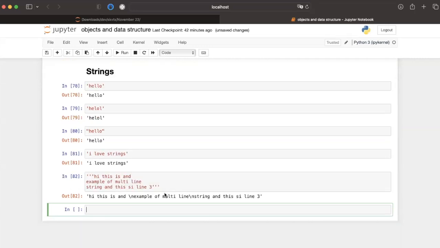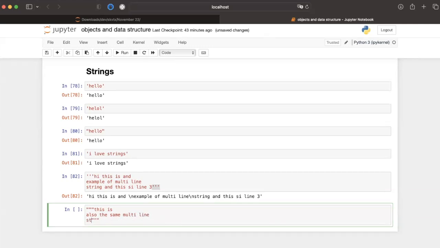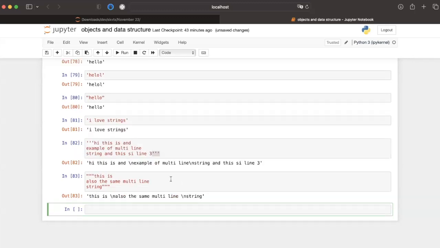So you see, this is a multi-line string. Once again, this is single quotes. You can also write a multi-line string by using 3 double quotes as well. This is also the same multi-line string, right? So this is another example of a multi-line string.